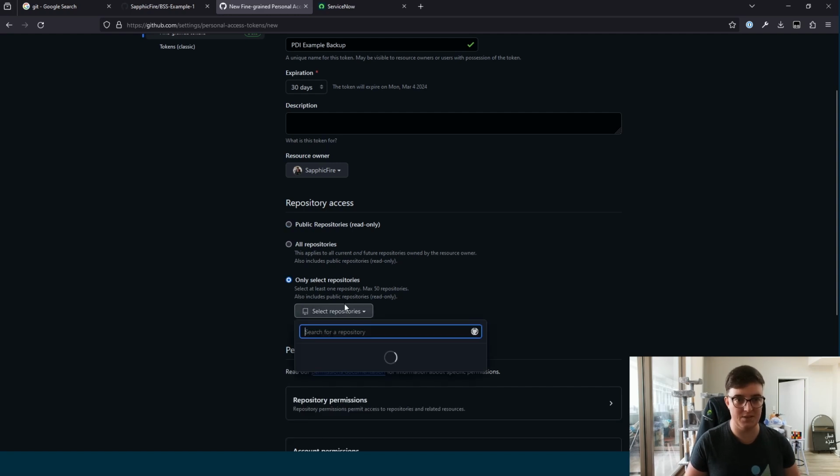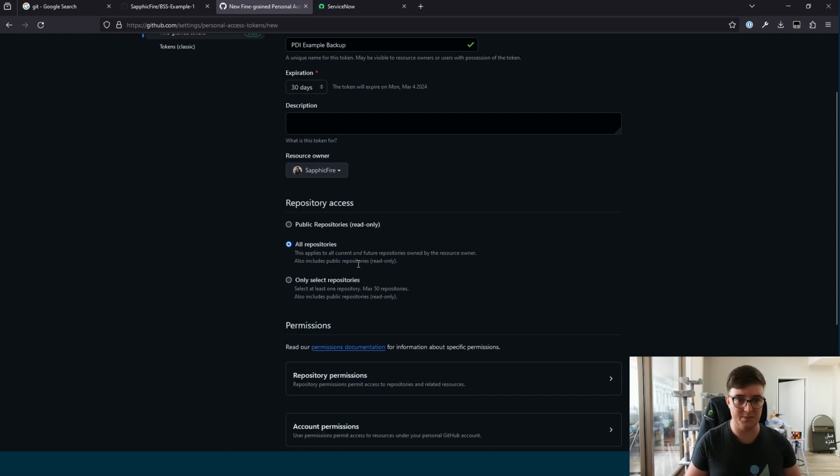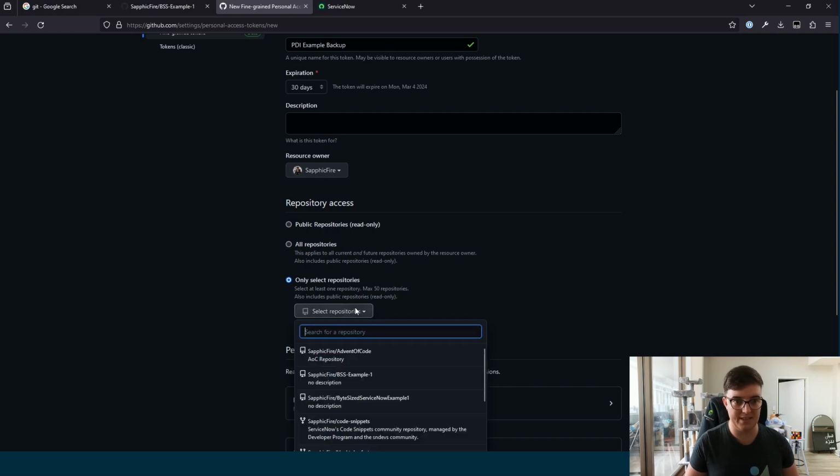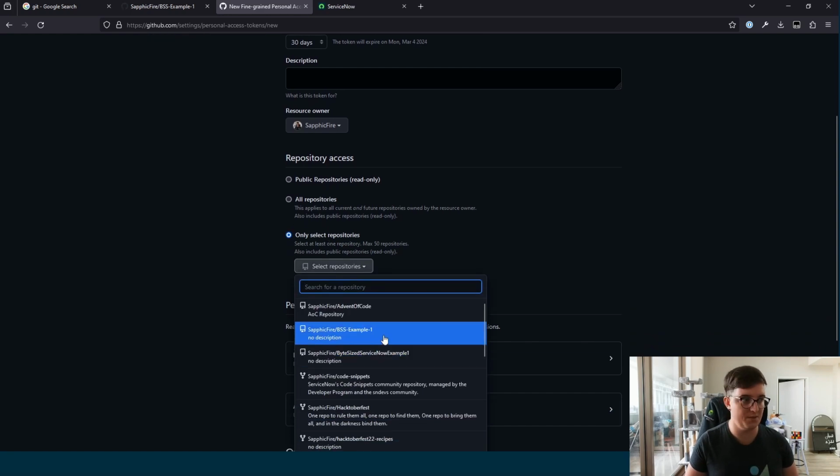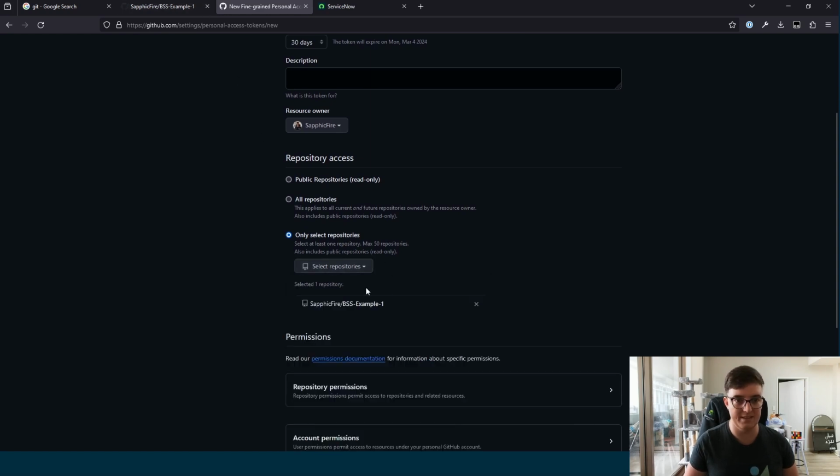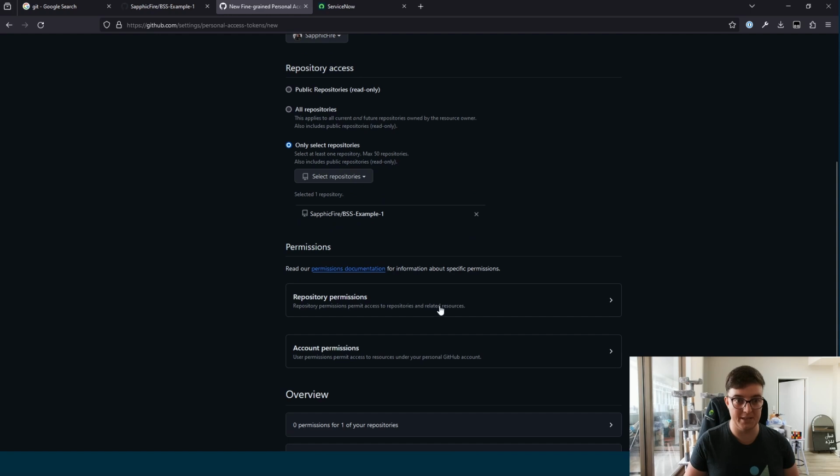It allows you to just choose quite specifically what repos you want to give access to. But you can also certainly choose all, which would give it access to any repositories. It means you don't have to come in and change this if you're adding future repositories. For now, I'm going to go into only select repositories, and I'm going to choose the one we just created, BSS example 1. And now I'm going to go into permissions.